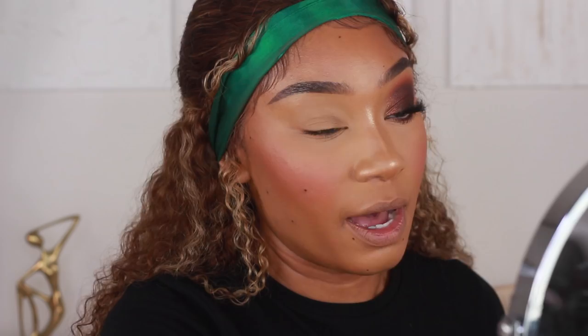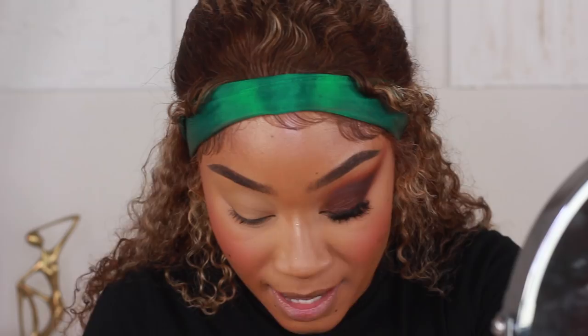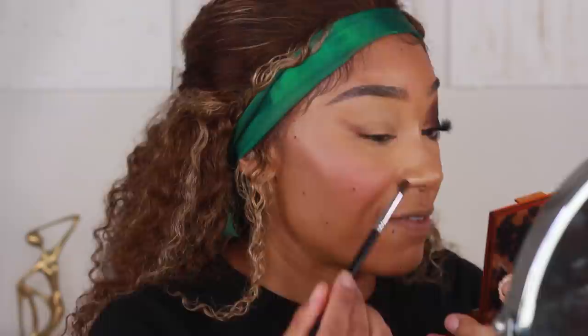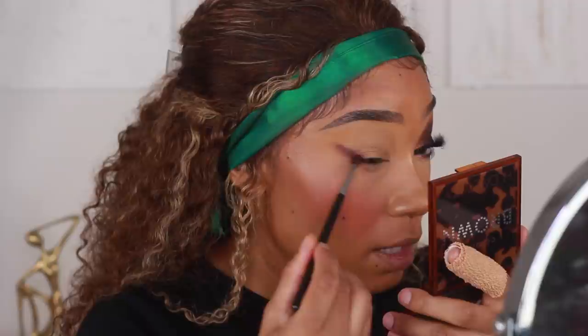I went ahead and did one eye off camera and did my eyebrow. Let's get into this eye look — I'm ready, it's giving. I also dusted off the bake on my nose and added some highlighter using the MAC Extra Dimension Skin Finish in shade Oh Darling. I've already primed using the CoverGirl TrueBlend Concealer. I'm starting with the Ace Beauté Vintage Dawn Palette — one of my favorite neutral palettes because all the colors are warm tones. Starting with the shade Fade, we're placing it at the outer corner in a winged shape using a Morphe M506.